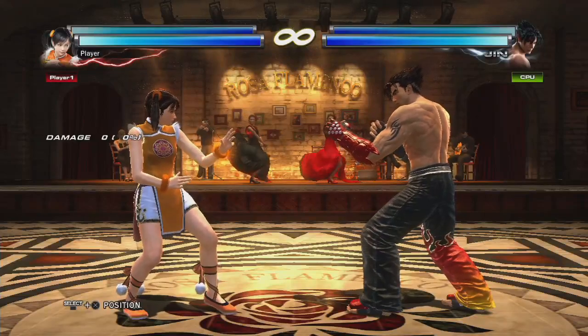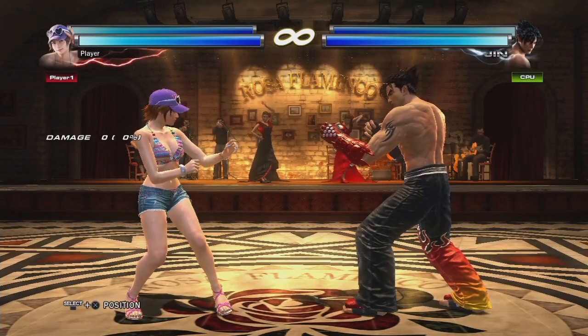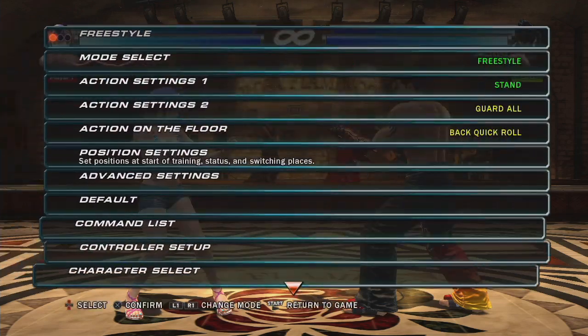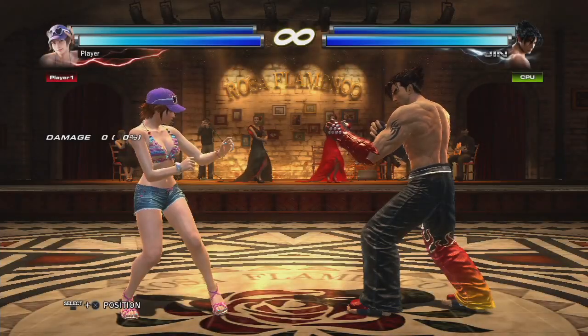So in this video, I'm going to talk about differences between Ling Xiaoyu and Miharu in Tag 2. It's just a bit of a throwback video because I like the game a lot, so I like making content for it. The first thing I will look at is the difference in properties on certain moves and the unique moves that Miharu has that Xiaoyu doesn't.